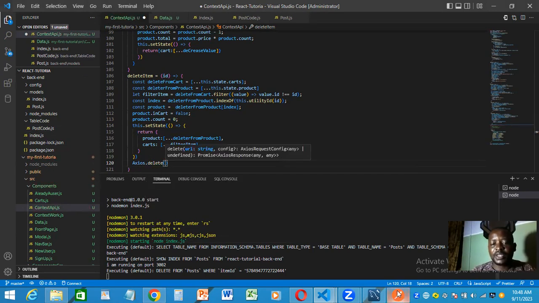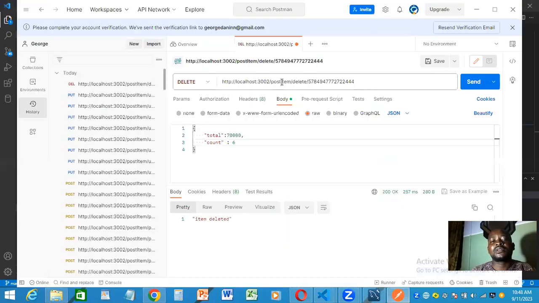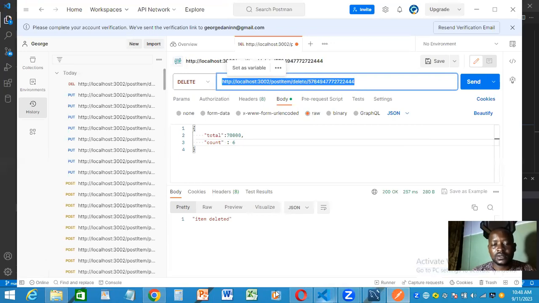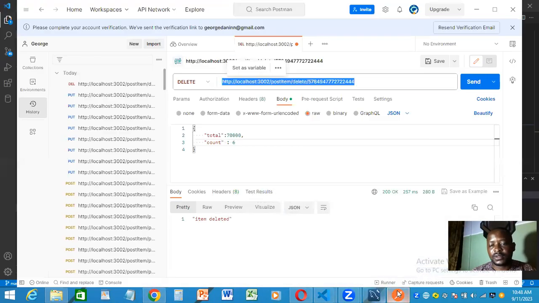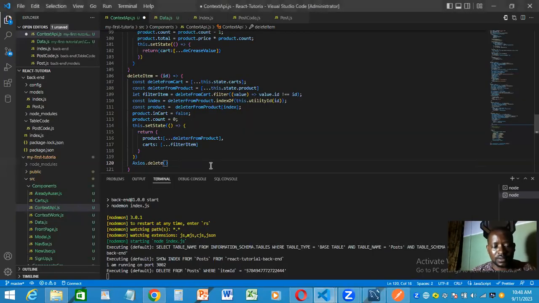And let me copy the address. Use the boxes. And remove this ID. Dollar sign, ID.